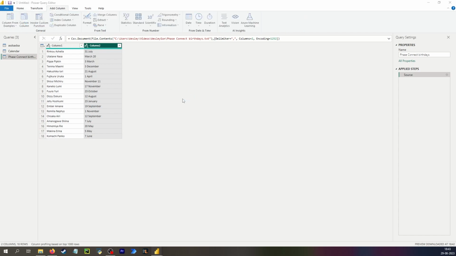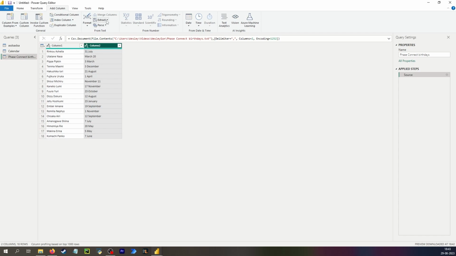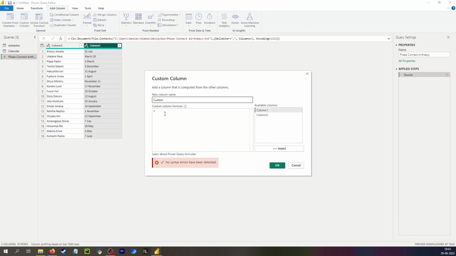So I can add a custom column, and the problem is I can't just do the split by delimiter, split column by delimiter, and have that be a space, because sometimes I will have the letters in the first column and sometimes have it in the second. So here I have April after the delimiter, here I have November before. So I'll be adding a new column where I want to select the text.